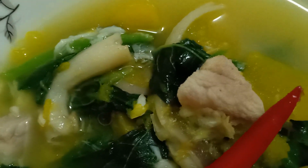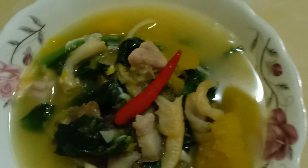Okay, here is pork, chili, pumpkin, mushroom, spinach. Have it all in this bowl.